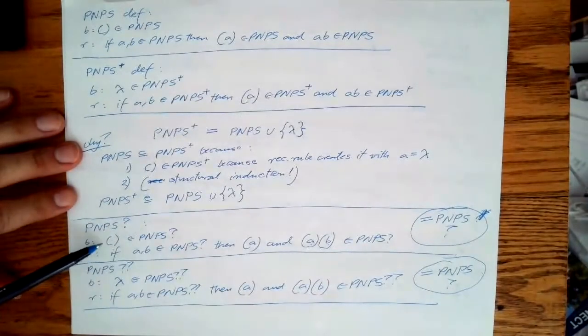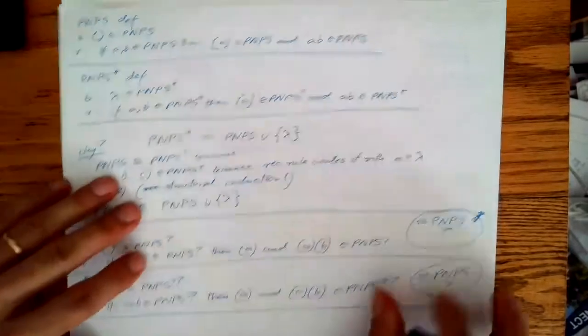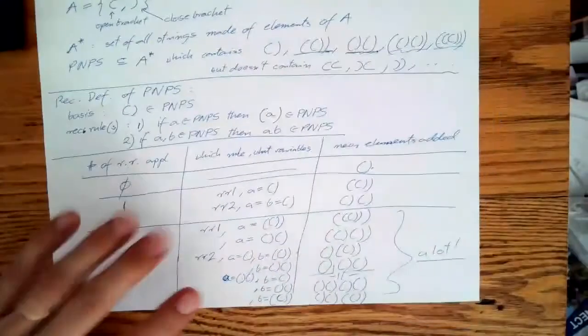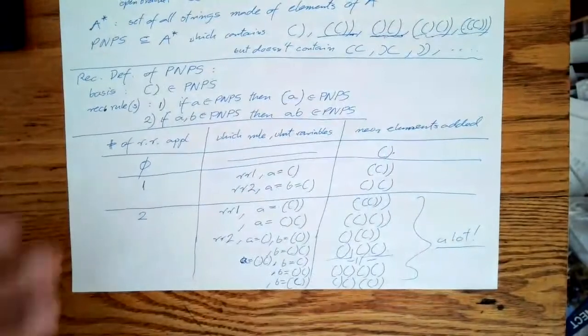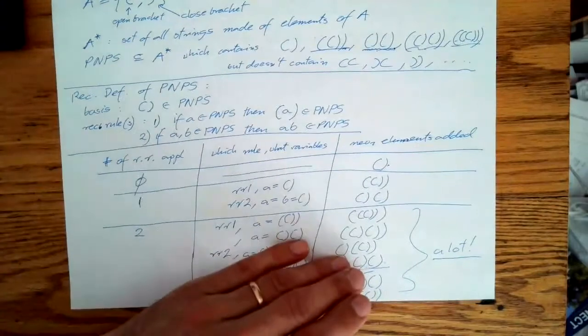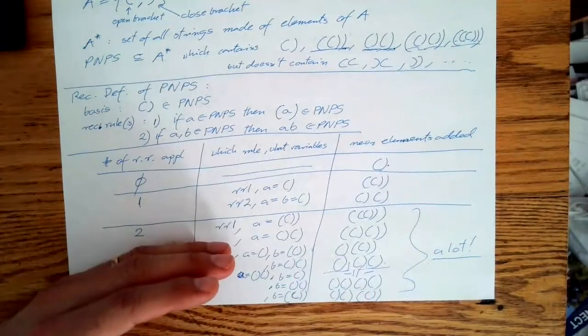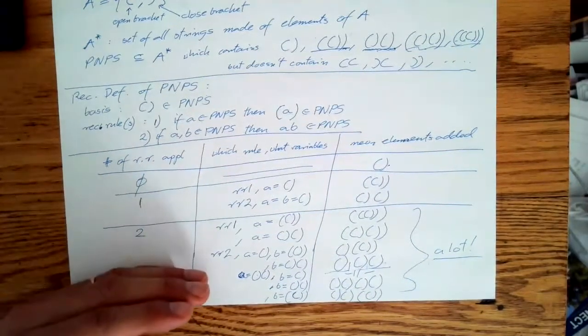Now that you have seen me generate these, and you'll see in the book exercises how recursive definitions work, run this procedure. Make a similar table like we did here: the number of applications, how you instantiate, and what you get. Don't try to shortcut. Do it by the book. Just use this and see what it creates. Then see if something is missing, or maybe something is created that is wrong.